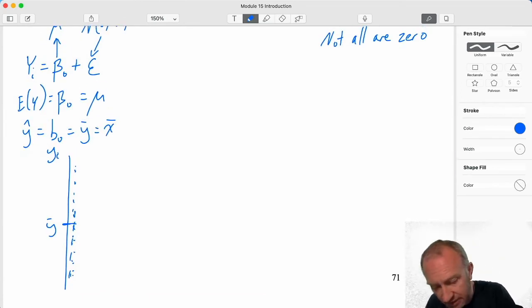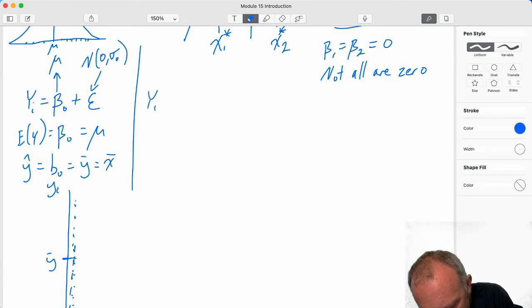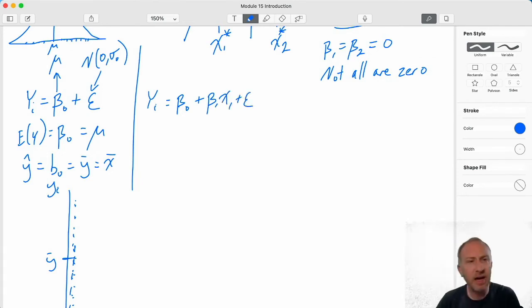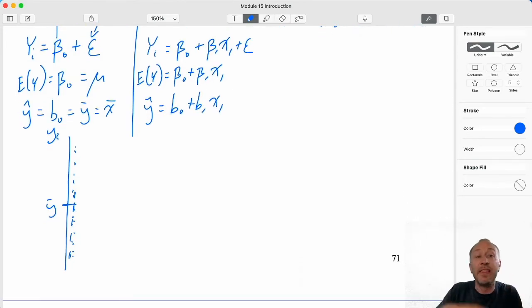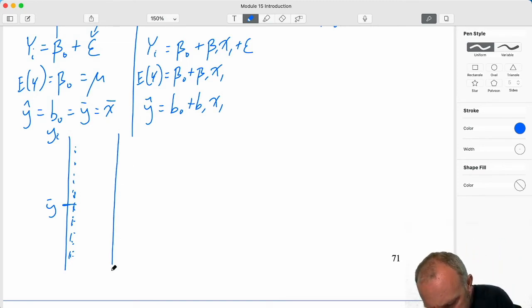Then in module 14, we say, hey, I think we can do a little better. What if each of those observations can be described as some linear function of X1, that independent variable? Well, then we had the expected value that we then predicted. And so this was then taking that population of data, drawing a sample from it, but now I've got these two data points. I have a dependent variable and an independent variable. For each number, each data point in my dependent variable, I have a corresponding X value for the independent.